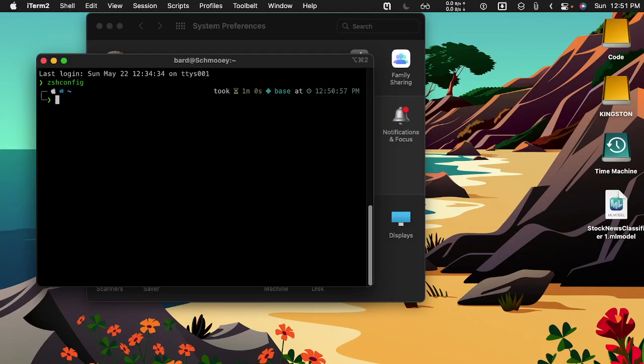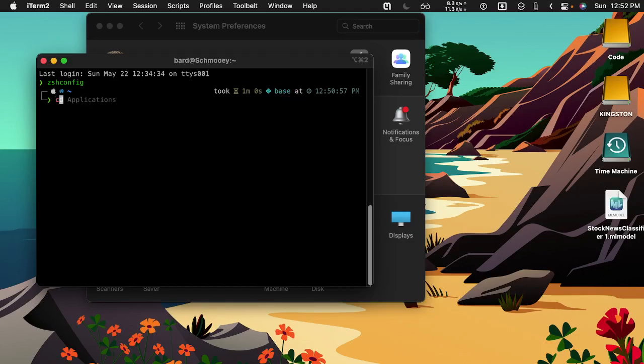And along with this, I also put in Powerlevel10K so that it gives me this kind of prompt, this multi-line prompt, which is showing me, for example, that I'm in the base virtual environment in Conda.